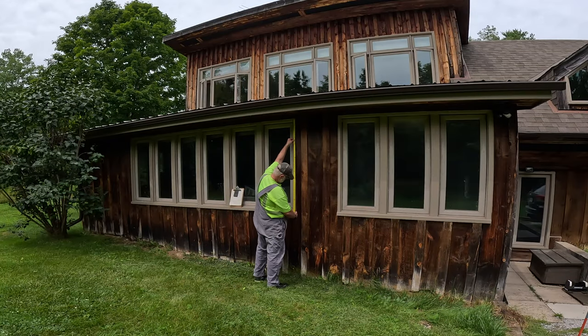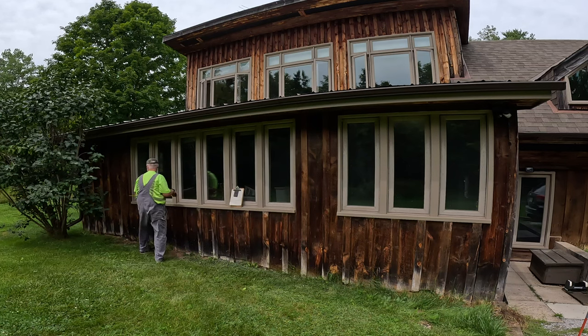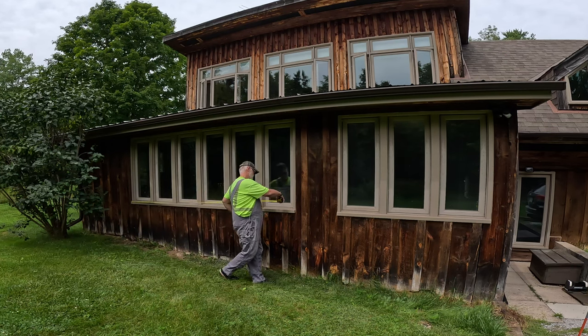Well, we had a few very nice days off, but it's now time to get back to work. So I'm going to do some measuring here to get everything figured out for the material that I need for the front.